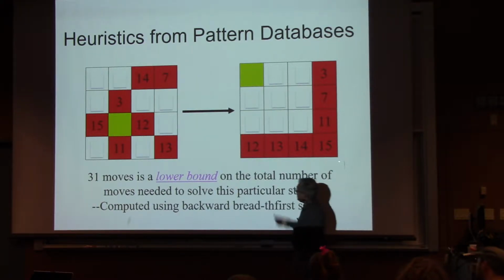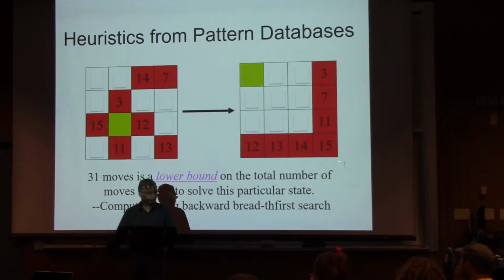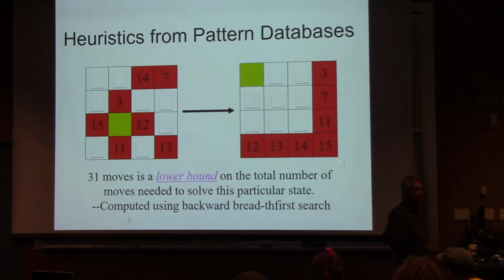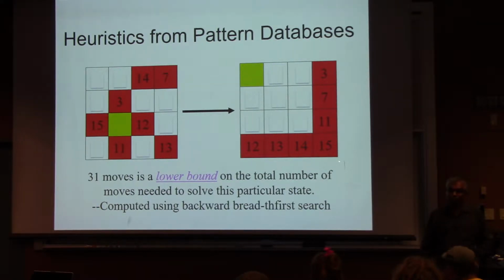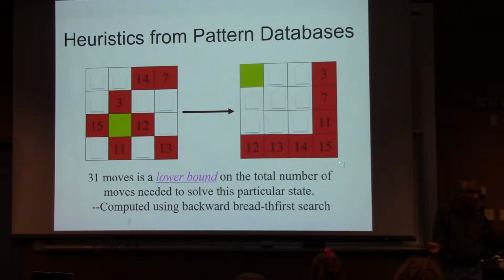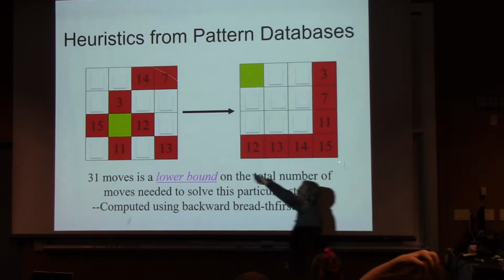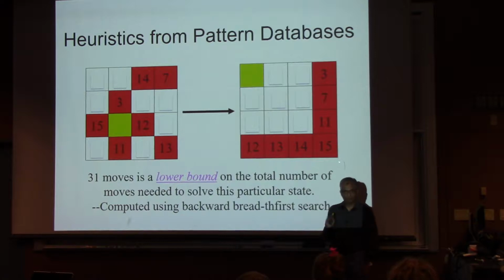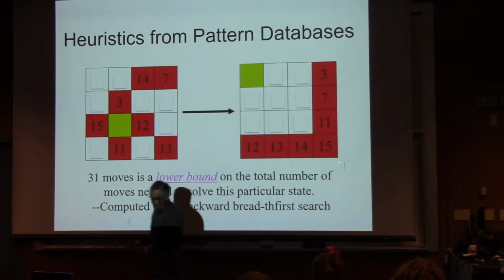So here is a cute idea. What exactly would be the best way to compute this heuristic? One thing you realize is heuristics have to be computed for every node. It's upfront work for every node. Whether it actually occurs during the search or not, you basically assume that anything can happen during the search. So for every possible crazy configuration of these red tiles, I need to know how long it takes to get here. By the way, what I'm about to talk about is a second order complexity, because this is telling you how to compute this heuristic.